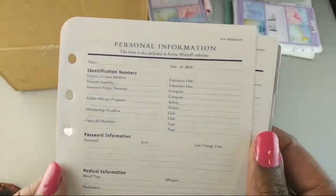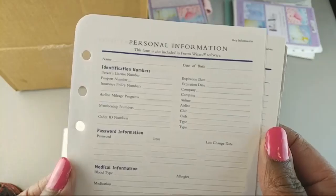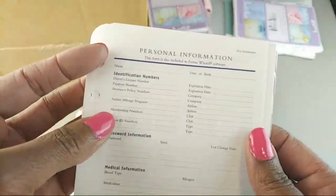Now on this page is your personal information. And here you'll put in important information.